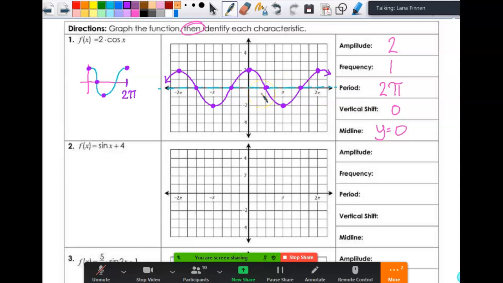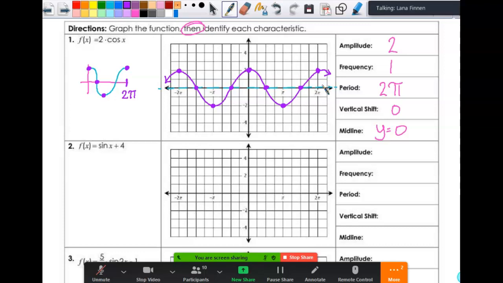And when you do these in Delta Math, it's going to tell you you choose the scale. And by that, it does not mean pi fourths, like I'm counting by pi fourths. I'm not exactly sure, honestly, what they really mean by that, but what I did and what worked every time was I just put whatever the period was. So I would have put 2 pi, and then it lets me put that at the end, and then I can go from there. Okay, so that's what I would try doing first. That might be what they mean. It's just asked in a strange way where I don't feel like that's really it, but that's what works. So, all right, any questions at all?